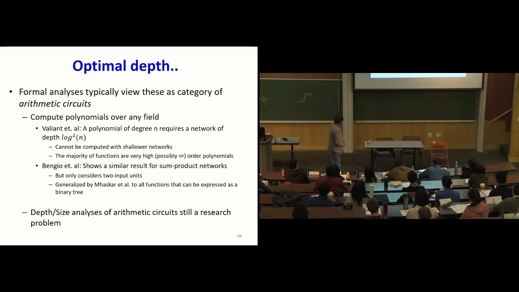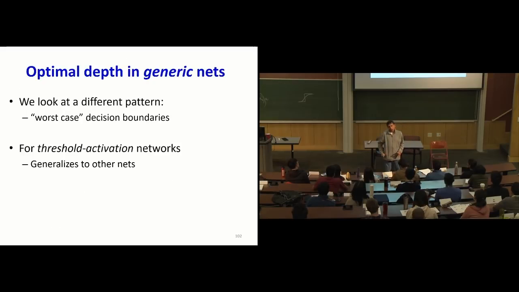So there's a formal analysis, of course, if you want to look at the formal arithmetic, which I won't go into. There's a great deal of analysis on this. Leslie Valiant et al. actually show that if you want a function that computes a polynomial of degree n, then if your network has depth less than log squared of n, you cannot compute it. And Yoshua Bengio has a similar result. Now there's a lot of ongoing work on the trade-off of depth versus size in networks, but the basic concepts pretty much are what we just saw, okay?